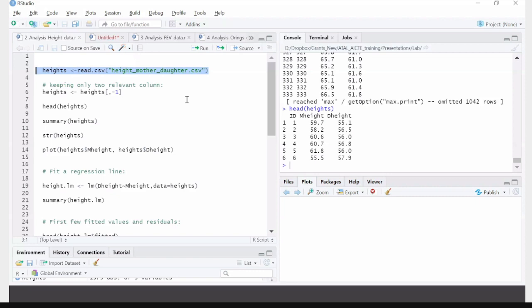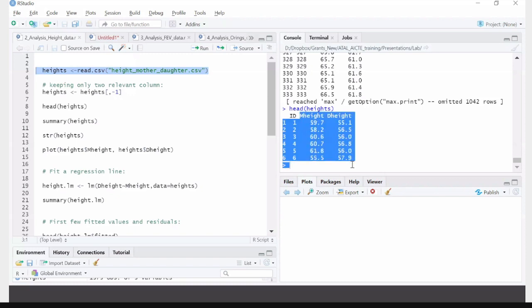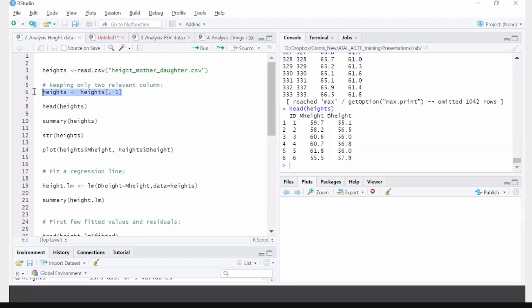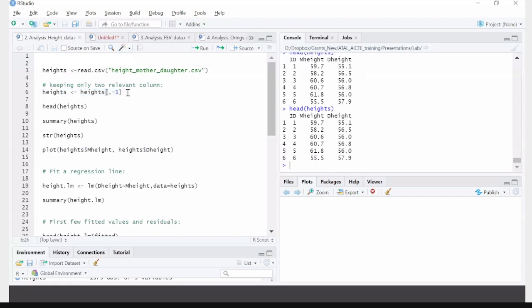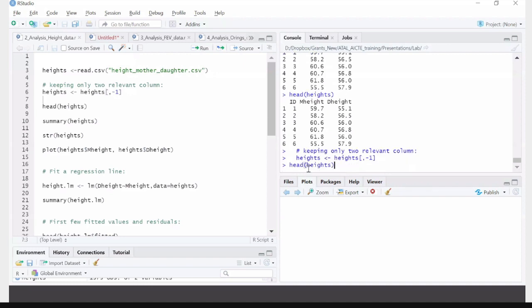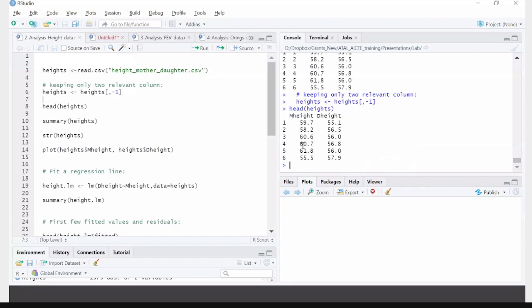Okay, fantastic. Sometimes with a data set, I don't need this number column, so I'm keeping only the two relevant columns. All of you, at least copy, paste and run these things, then you will have a better experience. I'm removing this number here. If you press the up arrow, you will go back, and if you print the head again, there is no ID column. So I'm removing those.